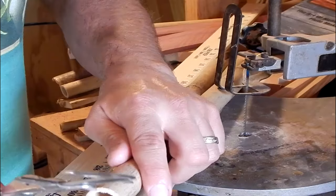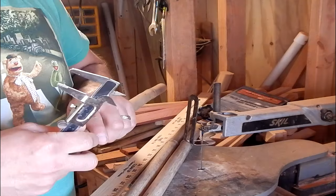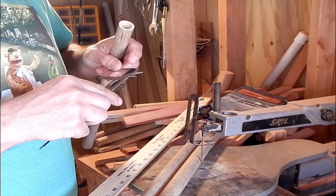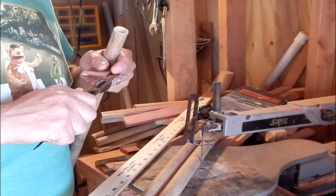Having said all that, let's take a measurement here. It looks like the inside diameter of this guy is roughly three-quarters — it's just a dot under, so not much difference than three-quarters. About the same here too. River cane tapers, so one of these in theory should be a lot smaller — and it's just a little bit smaller. We've been losing maybe half a millimeter each time. I know I go back and forth from metric to standard — you guys will have to forgive me.